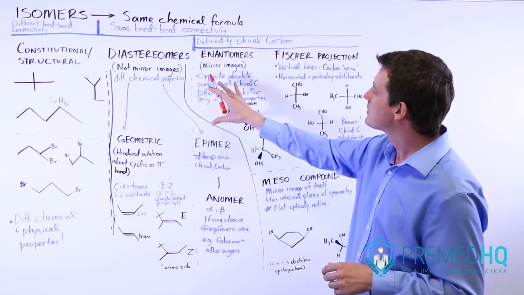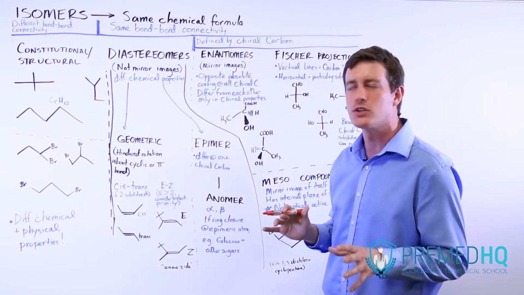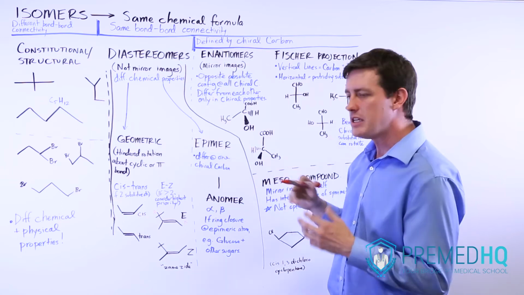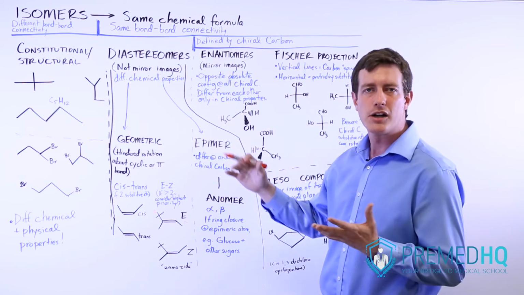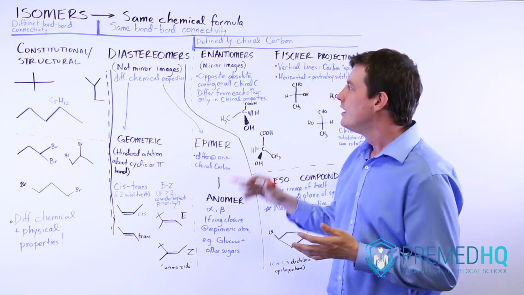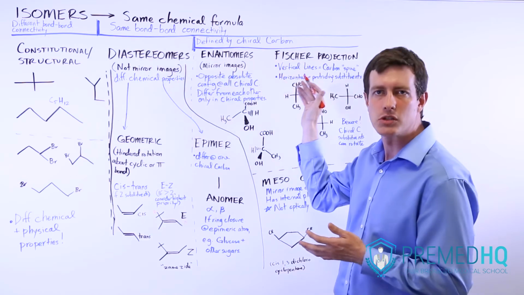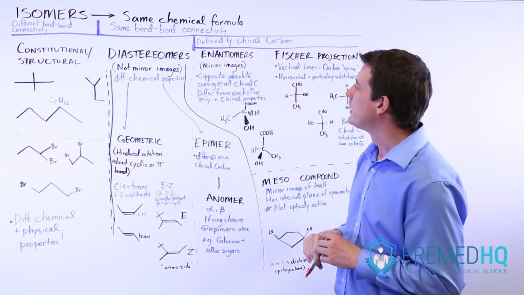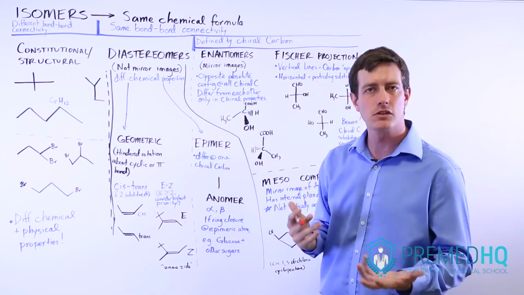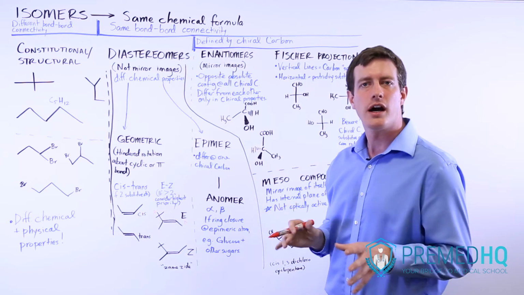And these have the opposite absolute configuration at every single chiral carbon. And so every single chiral carbon there is going to be different. If there are 3 chiral carbons and one is SSR, the other will be RRS. And so an enantiomer has to be a perfect mirror image of its counterpart, which is the other enantiomer. And these are compounds that you often see in discussions of optical activity because they differ from each other only with regard to their chiral properties.